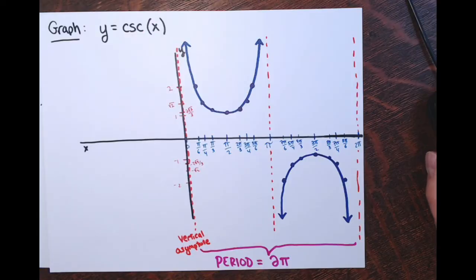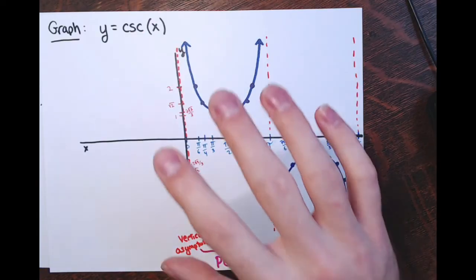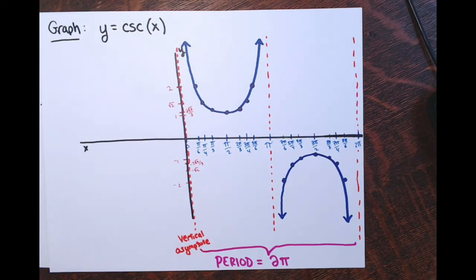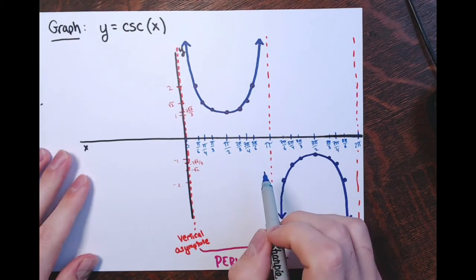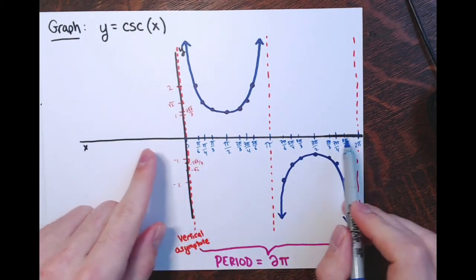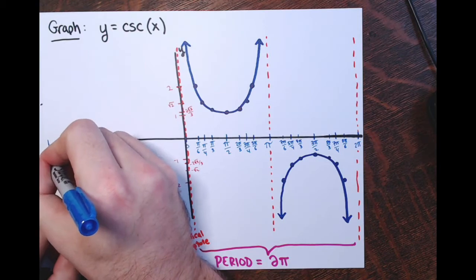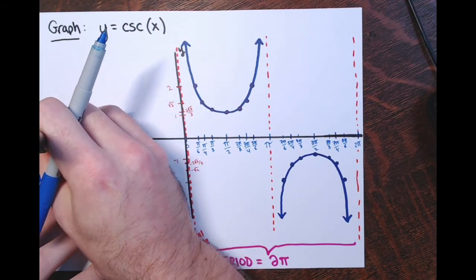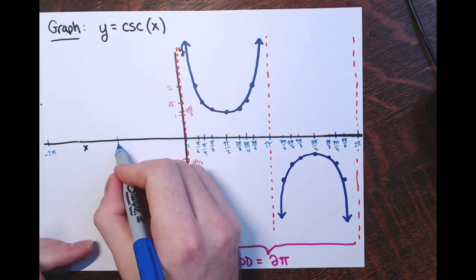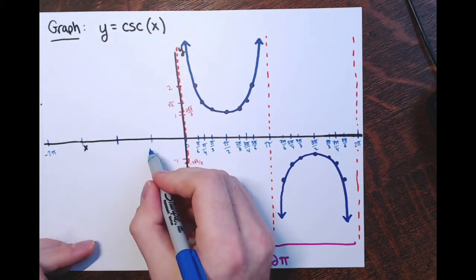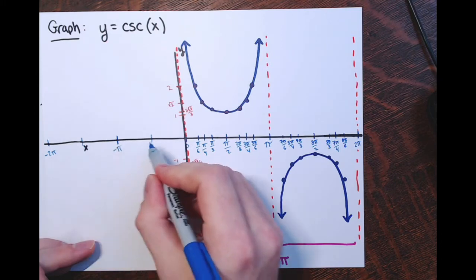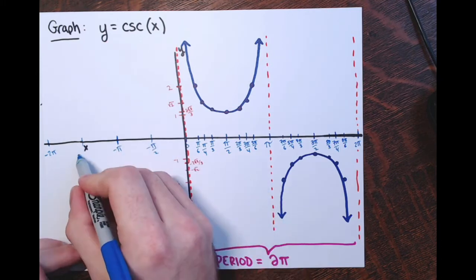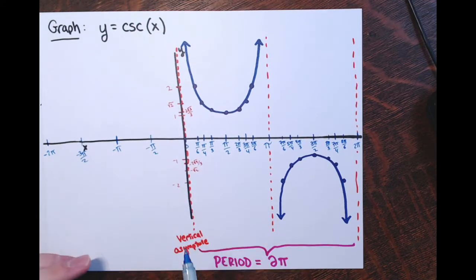Okay. All right, so the period's 2 pi, and let me state some other properties. In fact, let me draw in some more stuff here. So if this is 0 to 2 pi that way, this is 0 to negative 2 pi this way. All right, and I'll draw one more cycle here. I'm going to cut this in half, and I'll just do the key values. So negative pi over 2, negative 3 pi over 2. I'm just going to go every 90 degrees, every pi over 2 here.